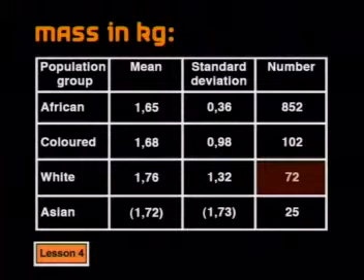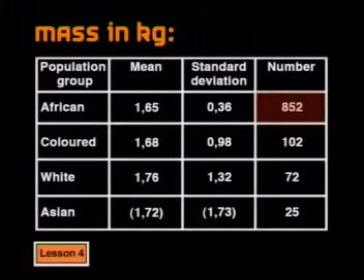But many factors might contribute to white men being heavier and taller than African men. Researchers would need to look at the nutrition and the income of the families that these teenagers come from. They would also need to see whether their sample is big enough. Did you see that only 72 white men were surveyed compared to 852 African men? Sometimes a smaller sample can result in a bigger standard deviation from the mean, as was the case with the white men.